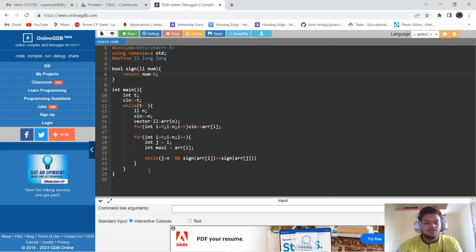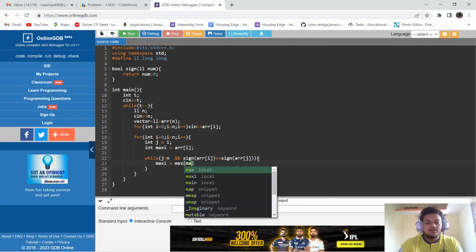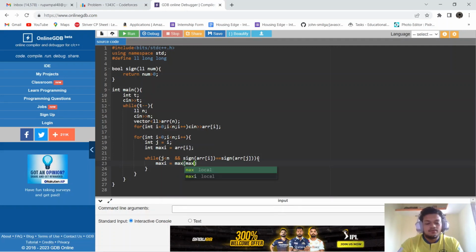So while j is less than n and sign of array of i equals sign of array of j, we will find the maximum of those values: maxi equals max of maxi, array of j, and we increment j, j++.